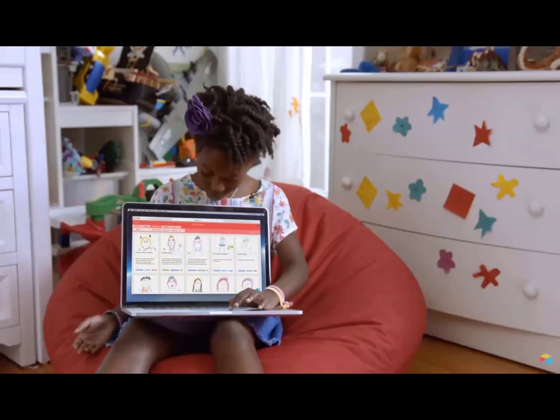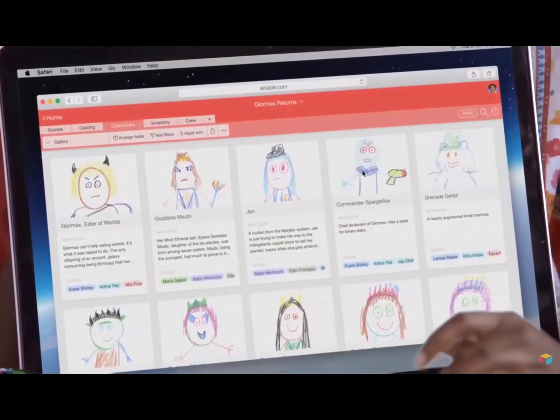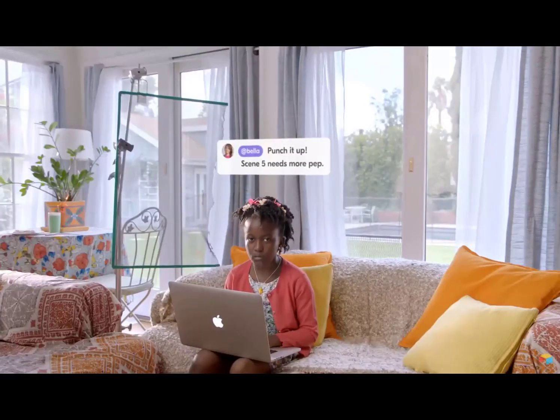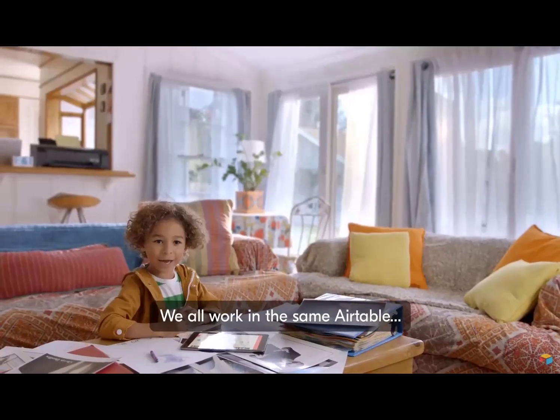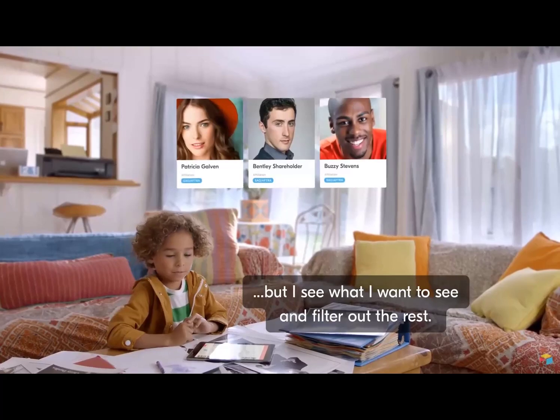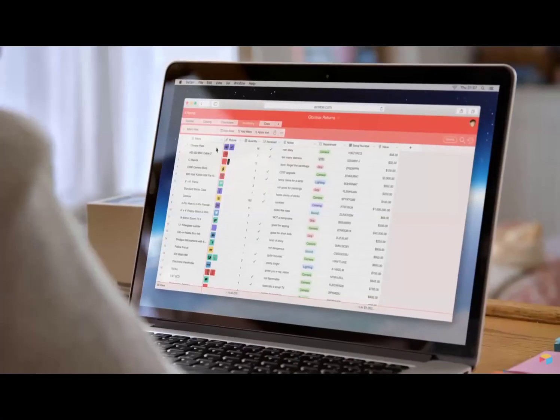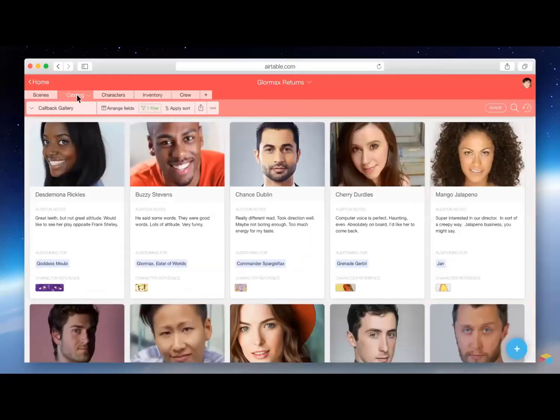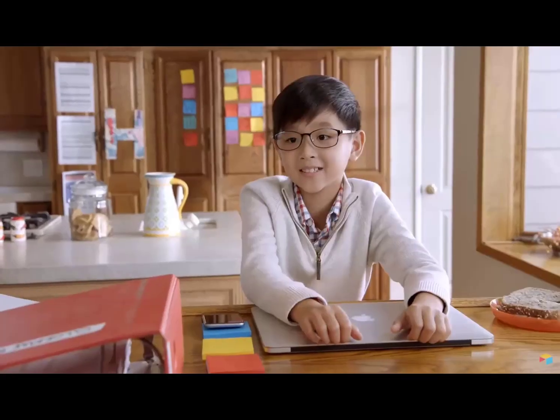It helps me keep track of all my characters and their backstories, not to mention last-minute ideas from the director. Y'all went to the same Airtable, but I see what I want to see in Photon Bullet. No matter what your project is, Airtable puts all your stuff, people, and ideas in one place. So we can focus on making the movie exactly the way I envisioned it.